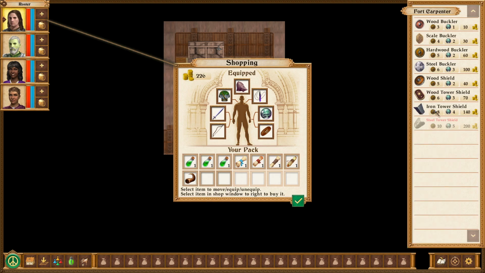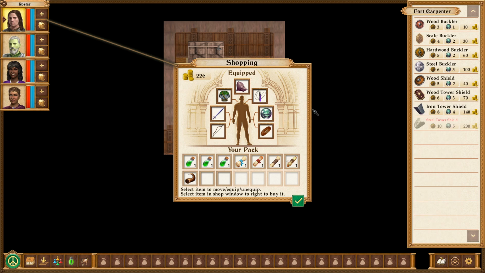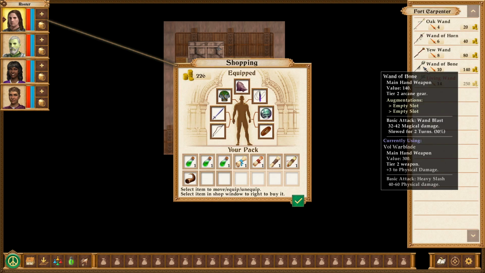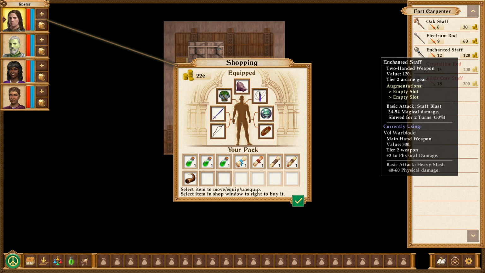Shields. Iron Tower Shield. 10% speed penalty kind of hurts. I don't see a need for these, especially with the magical orbs, lightning orbs. Wands, we've got a Wand of Bone. Slowed for 2 turns, yeah. What about staves? Still have the Enchanted Staff.